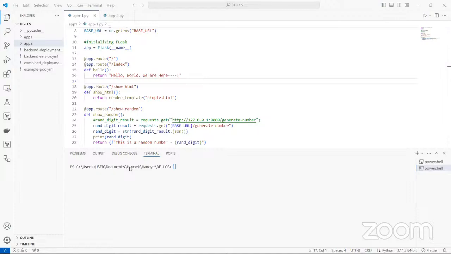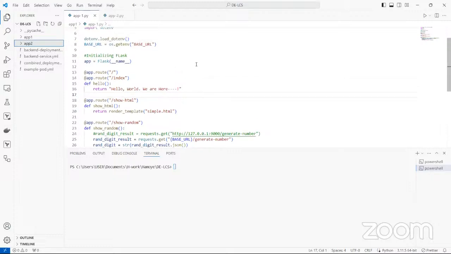Okay, so welcome to the last live coding session. And as I mentioned in the last coding session, we'll be deploying our apps today. We worked on two apps where the first app called the second app to get random values, and then we displayed these values using the first app.